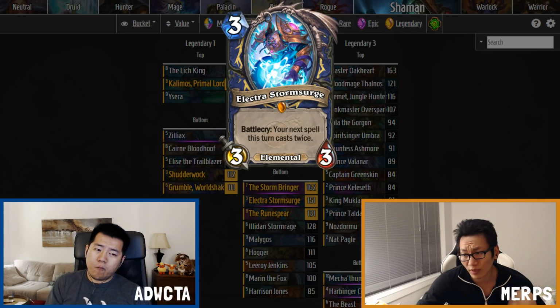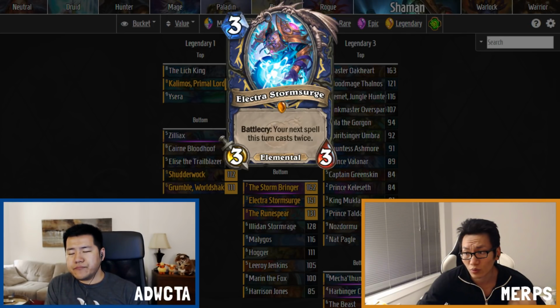This is just a really good card. We have it at a 151, which would mean that you could put this in the first bucket, the top bucket from legendaries, and it would still be fair. It's just really good. It's something that you can play normally, and it's an elemental, so it's already kind of worth it. Or you can hold on to it, and when you trigger this, the trigger is super good.